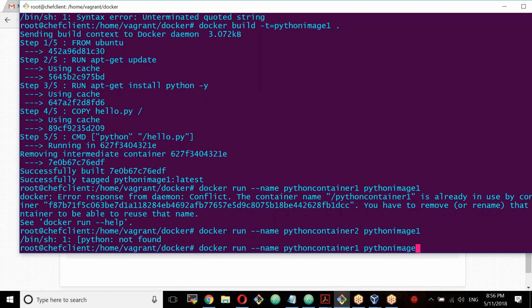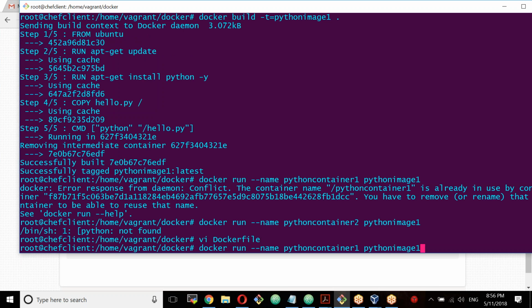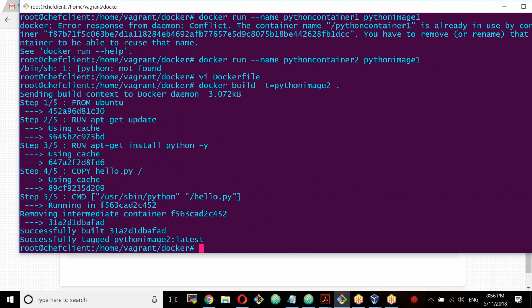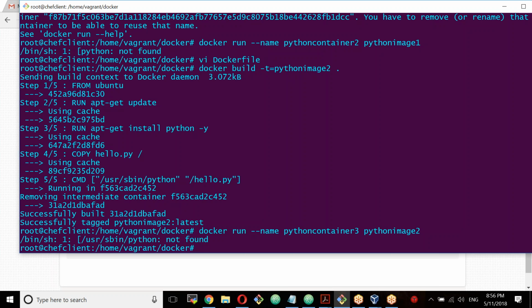So what you have to do: vi docker file. If it is not found, we'll give the full path, /usr/bin. Python is not found.